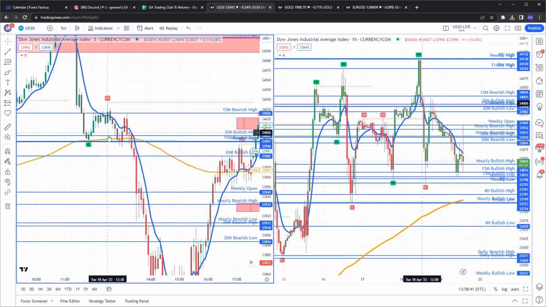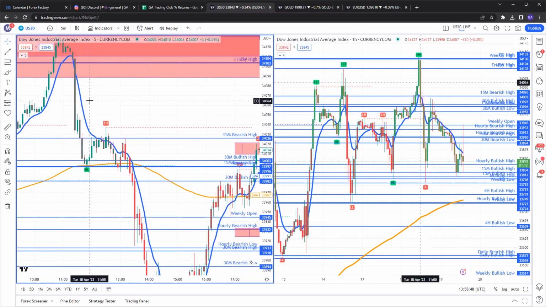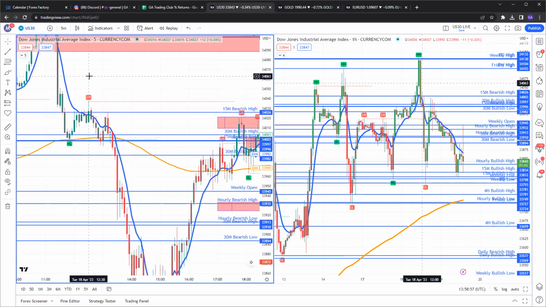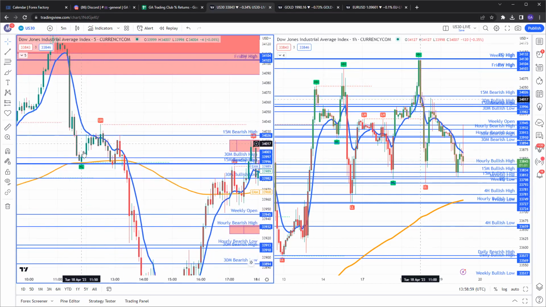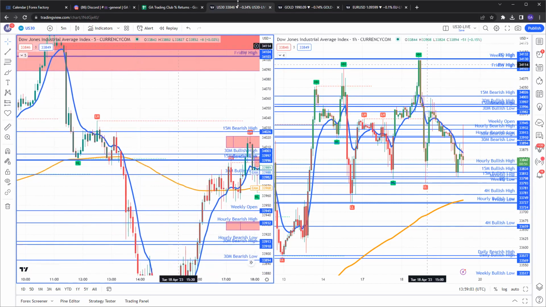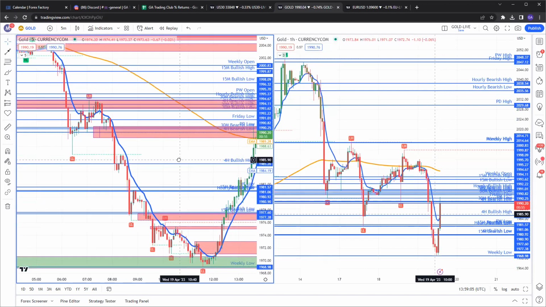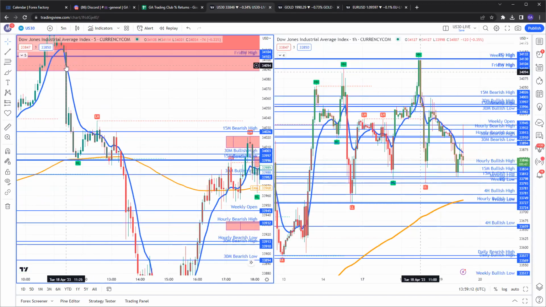You just keep waiting for the next time price closes above the 9 EMA, 34,026. That's a 100 pip trend. Still not enough. Also, you want to consider the candles that are prior to the trend, right? Ideally, for a trend, you want small candles. So you don't want 2 big 5-minute candles and then you use them. No. You just want the same thing as with gold. You see all these small 5-minute candles that are just constantly trending down. That is what you're looking for. So same thing with US 30.